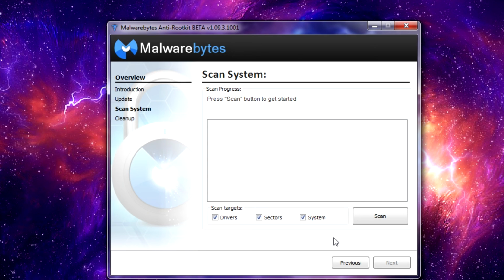But this is something I would recommend everybody at least download and take a scan on their system just to make sure there's nothing bad hiding in the background on your system. You never know what could possibly be there. And it's free. There's no paid version of this. It's the free version only. You download, extract it, run it, and you're done.